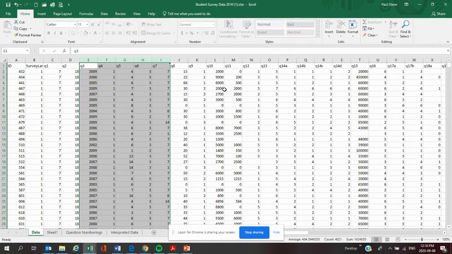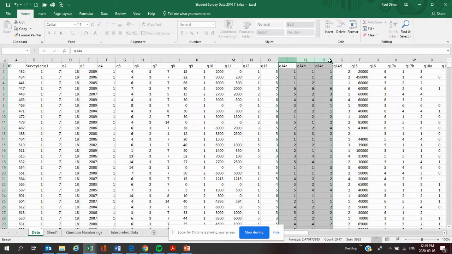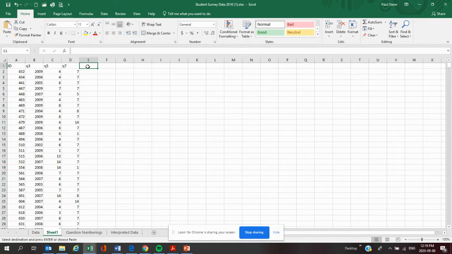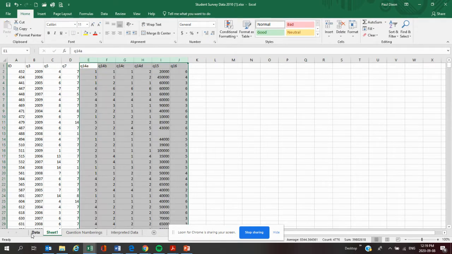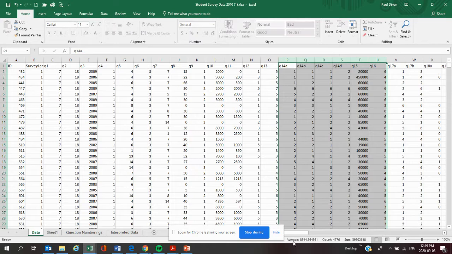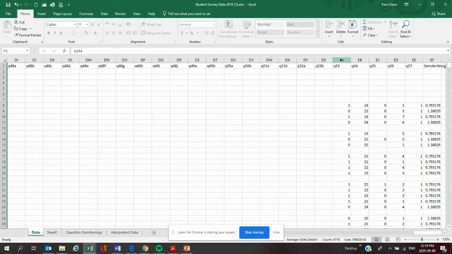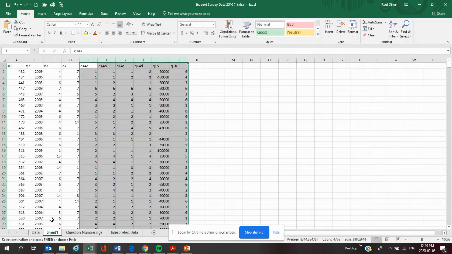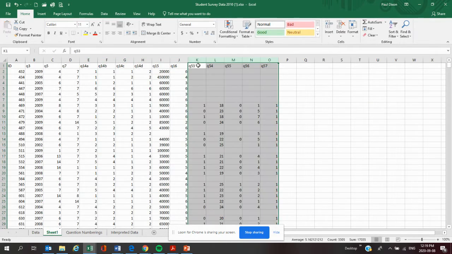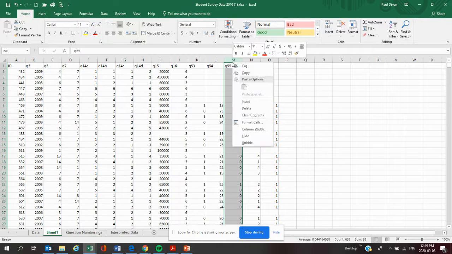That I want. There's a group of questions here that has to do with students' expectations about finding jobs and earning money when they graduate. So I'm going to take all of those ones and put them in there. And then there's a bit of demographic data I'm going to want. It's way over here. So I'm going to take these columns, copy them, and paste them in. I just don't happen to want this one.